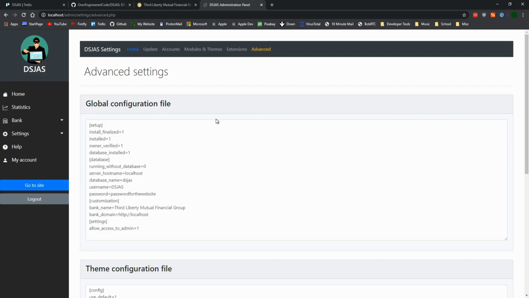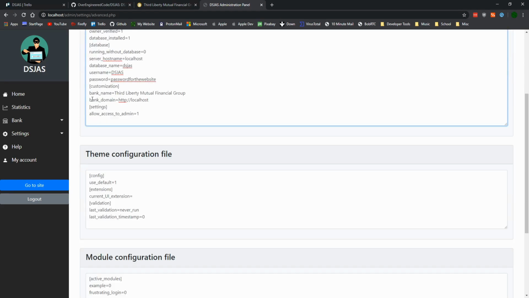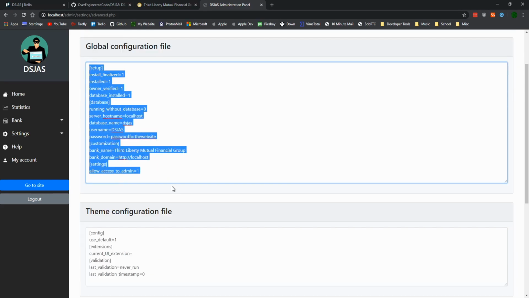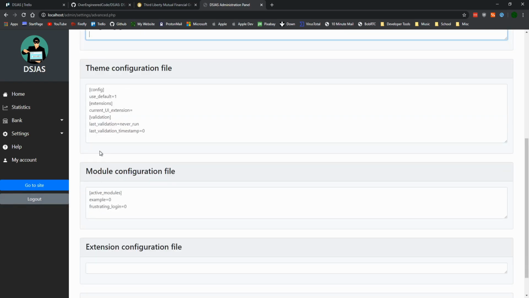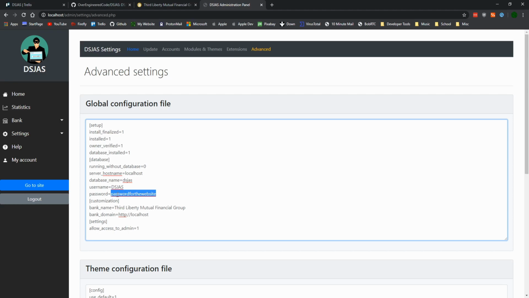Okay, the advanced panel lets you edit your configuration in raw in case for some reason you need to do that. So for example, I could set this to 0 and brick my site and lock myself out. I'm not going to do that though. And for example, if you accidentally broke your configuration and you need to reset it, you can do it here. It's important to note as well though that you can break your configuration pretty much in its entirety from here. If you accidentally set this to a wrong value or you accidentally put a space after it, I'm going to discard that now so that I don't accidentally break something, but you could lock yourself out of your account and you might have to edit on disk.